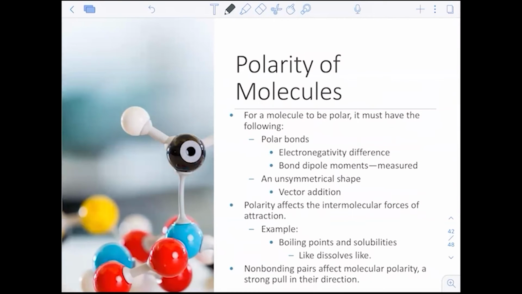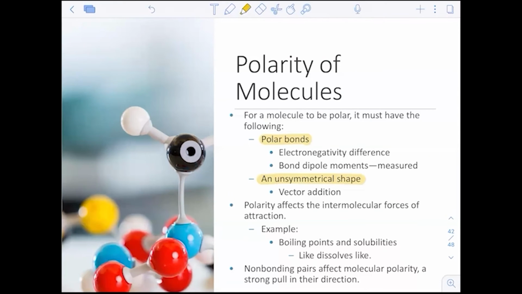Now, for a molecule, once we've seen our structure, once we've done the Lewis, once we've done the actual VSEPR theory 3-dimensional shape, we can start to think about the polarity of the molecule, taking what Linus Pauling taught us and relating it now to a molecule itself. Here's the take-home message. If you have a polar bond, that's the first step. You need to identify, do I have at least one polar bond? And then, do I have an unsymmetrical shape? That will give you a polar molecule.